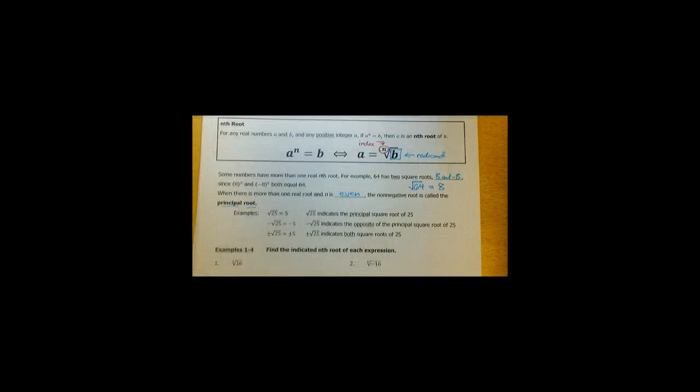Finally, if I put the plus or minus sign in front of the radical, then that means you'd put plus or minus 5 to indicate both square roots, just like when you solve a quadratic equation. Okay, so down here in these first few examples, we're just going to practice simplifying nth roots of numbers. First example, I have the fourth root of 16.